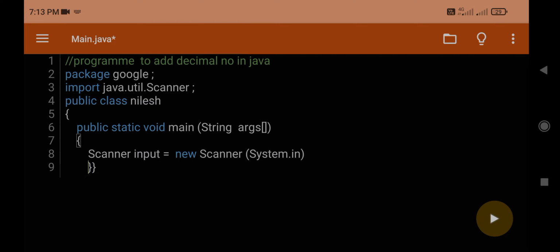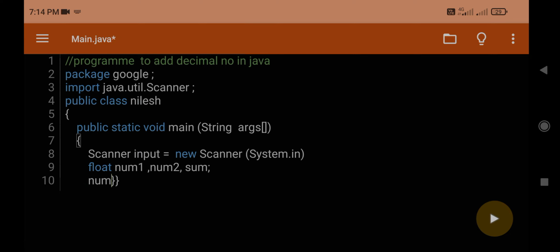The first variable name is num1 and the second variable name is num2. For the sum of these two variables, the sum keyword is used, so we type sum. After that, we initialize the variables.